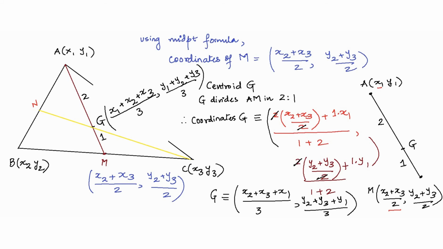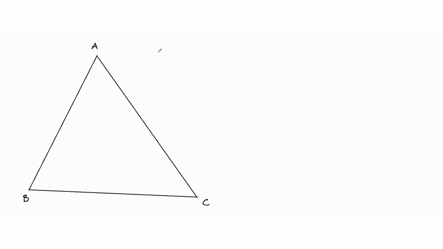So now let us prove that centroid divides a median in the ratio 2:1. So ABC is a triangle and let me first take the midpoint of, say, the side AB. Let this midpoint be M and let the midpoint of AC be point N. So now I am going to join CM, and CM is one median, whereas BN is the other median, and these two medians intersect at the point G over here, and G happens to be the centroid.